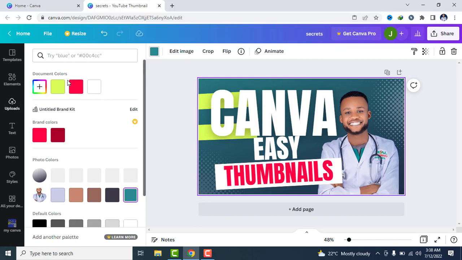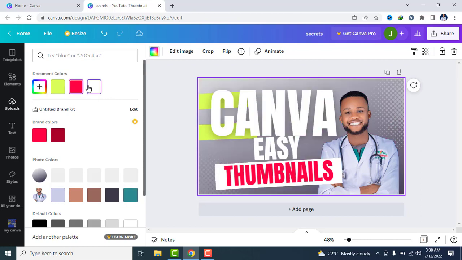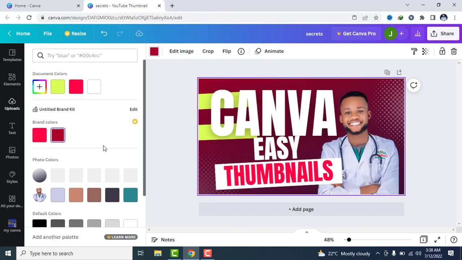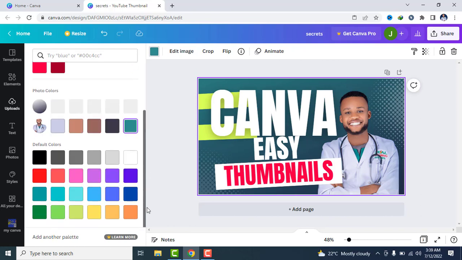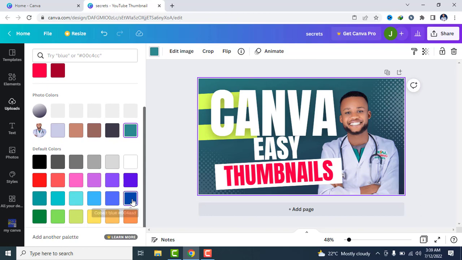It can be red, it can be white, it can still be green, so you just keep choosing. So I think I'll go with this color. It's okay for me. So I think I will go with blue, and that is all.